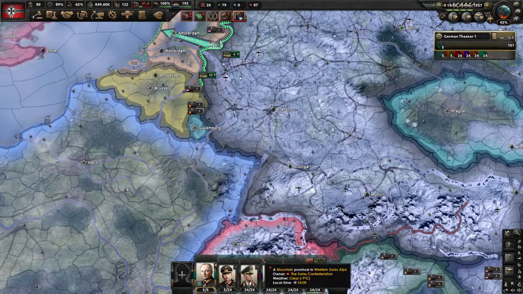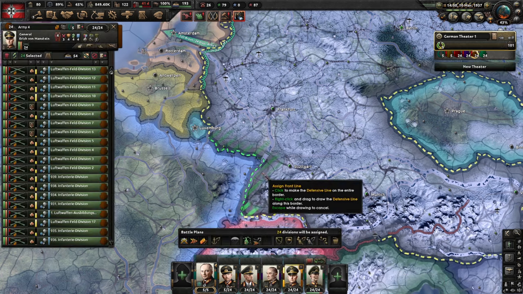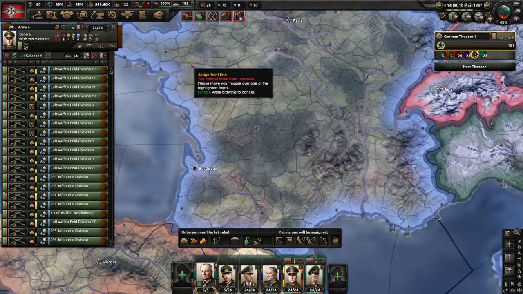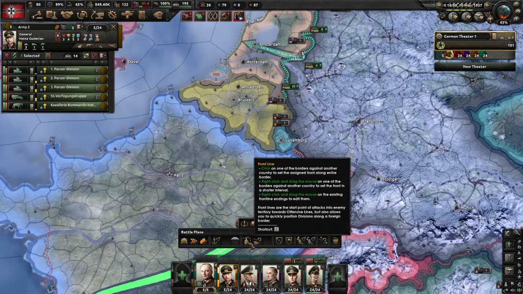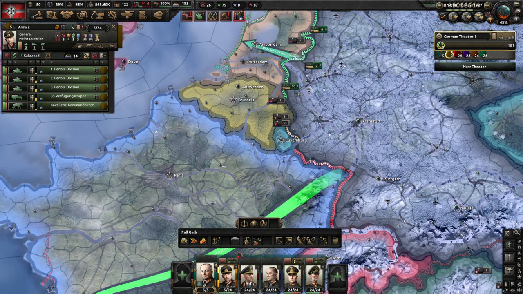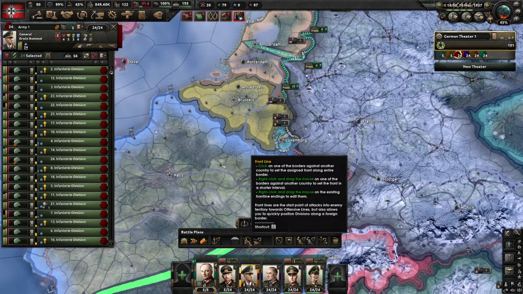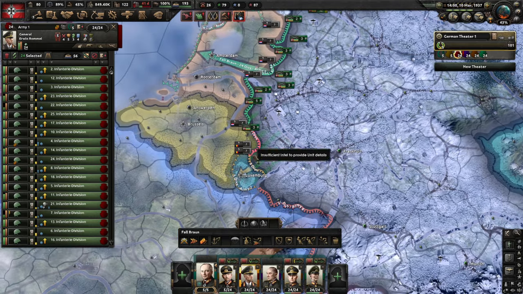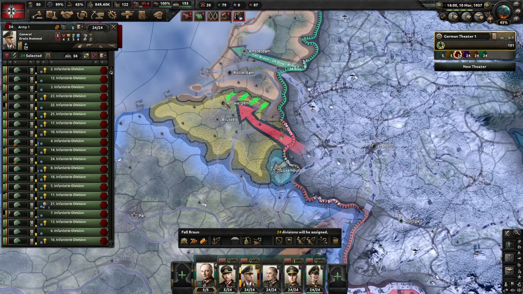We shouldn't really be attacking the Maginot, because you see all these forts here. We'll be going around. So let's just put an army on the Maginot and give them a battle plan. You can put Guderian in Luxembourg, as he was historically. Rommel was actually right here.